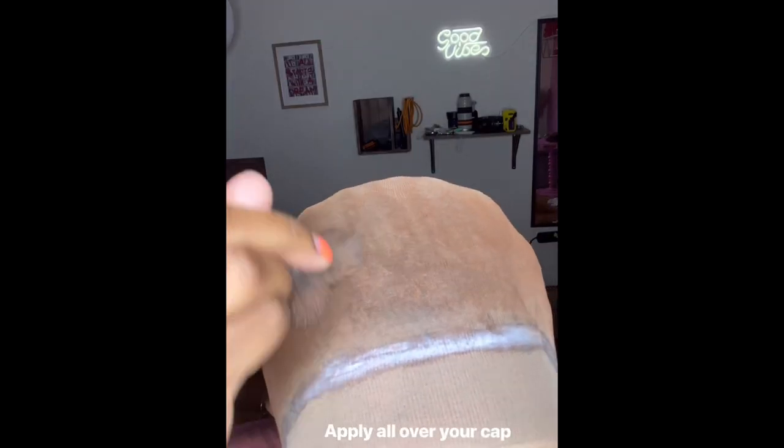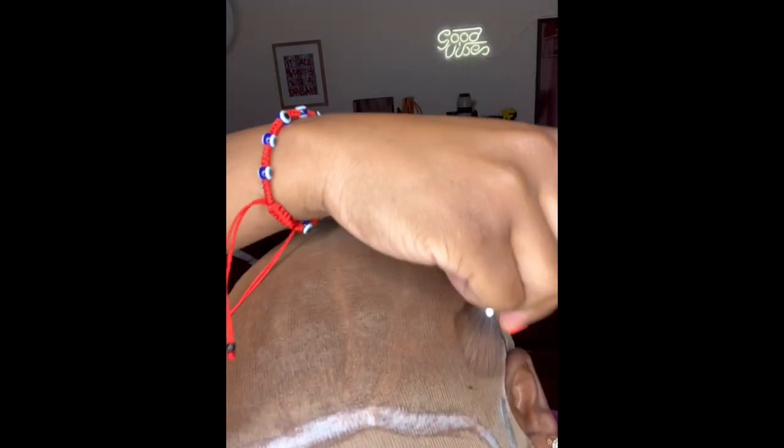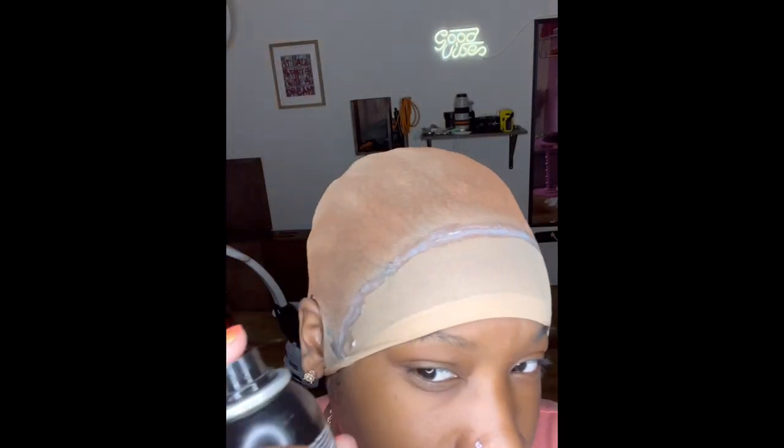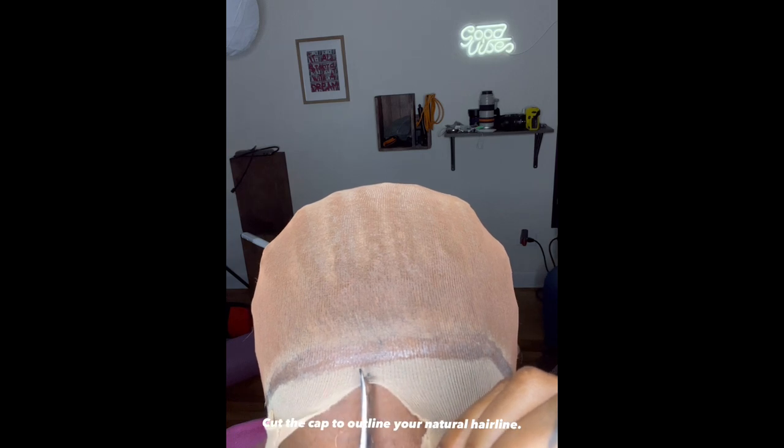I'm gonna go in with my L.A. Girl Cream Foundation. You're gonna put your shade all over the cap while the glue is drying on our hairline. Then I'm gonna spray the EBIN holding spray on the ear tabs to make sure that when I cut the cap, my ear tabs don't come up, because that's a problem a lot of people have.